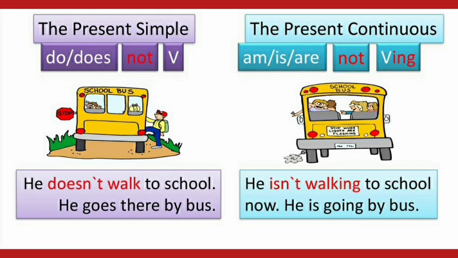And in the present continuous tense, you have to write the subject. For example, he. As per your subject, you have to write the auxiliary verb like is here. Then if it is negative, then not. And then you have to use the present form of the main verb walk here, and with the present form of the main verb you need to add ing. He is not walking to school now. Here the time expression now also has been used. So he is not walking to school now, he is going by bus. I hope you can understand it.